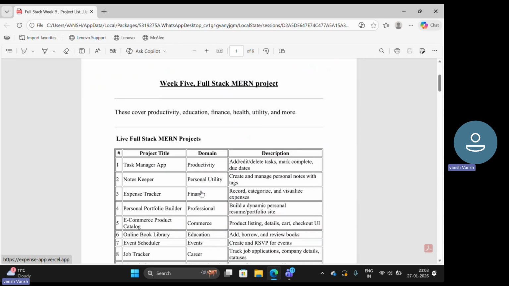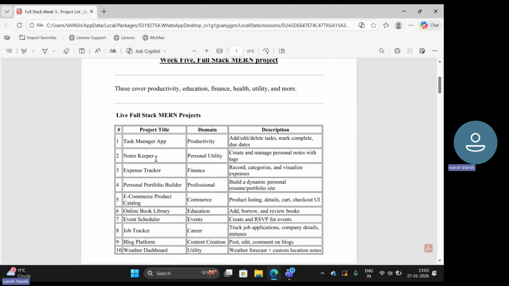Then finally in the 6th week we will complete the deployment part also, so that everything will be covered. We will complete deployment, and at the end of it I will assign you the last or final project, you can say, for your internship program. After completion of it you will get the certificate. I will explain in detail what you have to create and how you have to create it. I will give some examples also. When we come to week 6, I will tell you which type of functionality we want in that project.